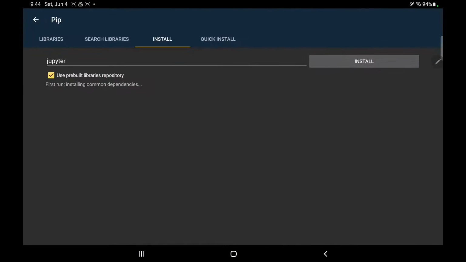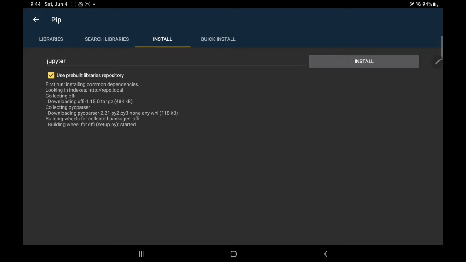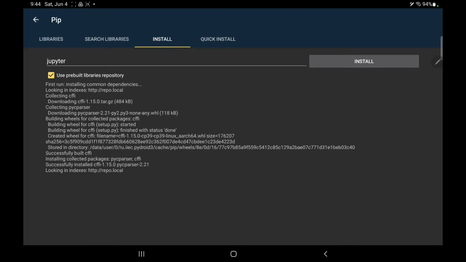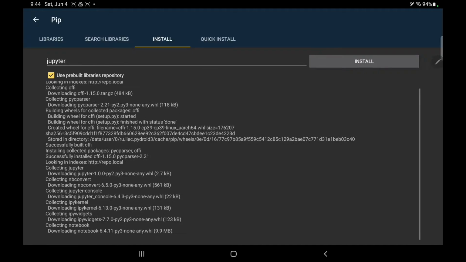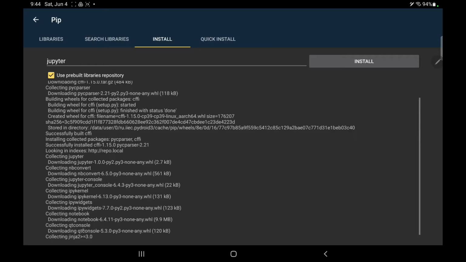Let's go back to the Pydroid, and I guess it is downloading and installing the required libraries. Now notebook is downloading.